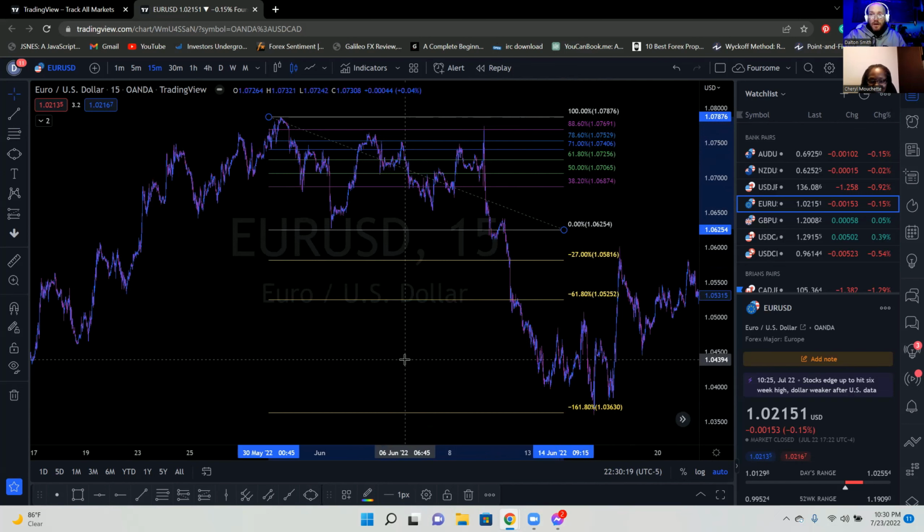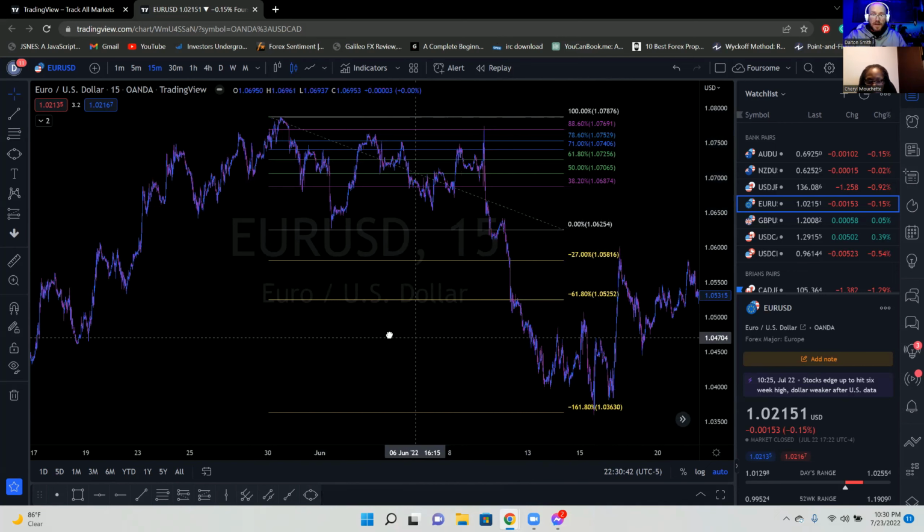Okay. So that's what it does. High, low, make the map, wait for it to come back up into the zone, and then set your stop, set your take profit at 27. If you're watching the trade happen, you can let it roll down to the negative 61 or negative 161, but don't set your take profits there and leave, because it does not do this very often. That's kind of a fluke.